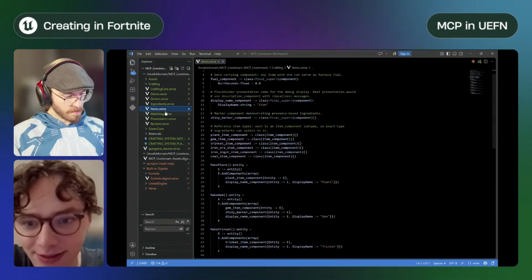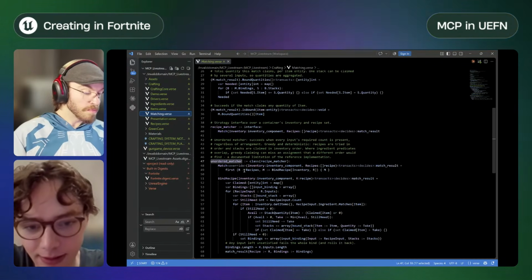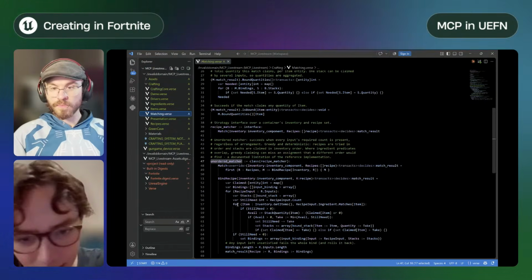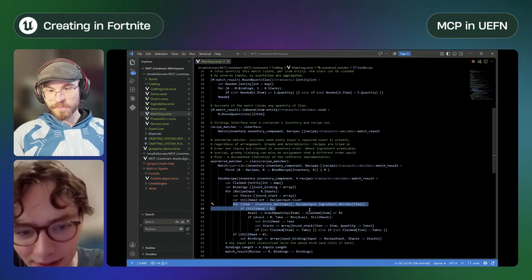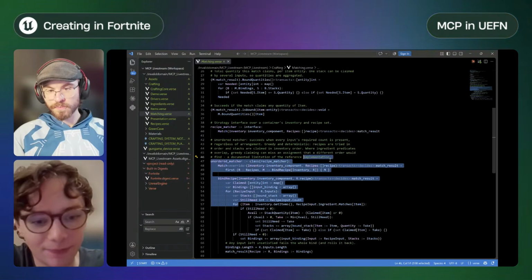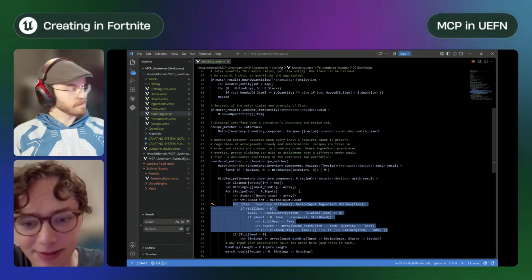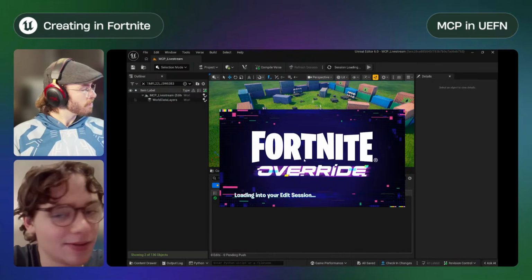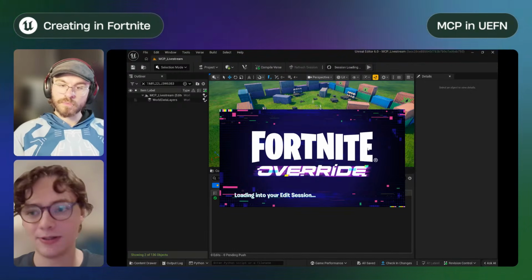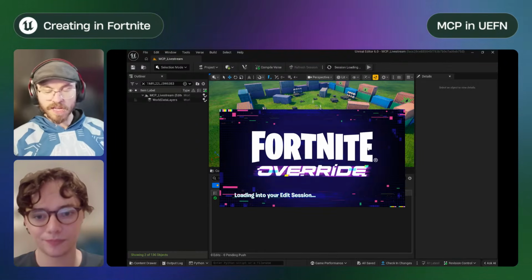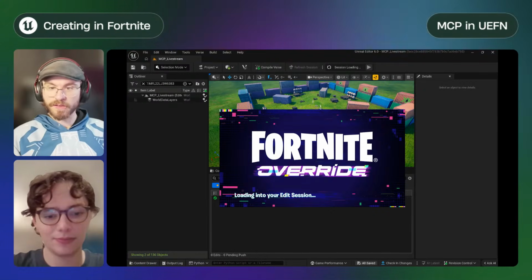I can see that it didn't fully use the Verse skill that I built. An example is here. If it followed the Verse skill, it would have written this a little bit differently, but that's fine. It's still functional code. And this is just another good example of how it'll help get you the brunt of the way there, but you'll always want to go through and check anything you have.